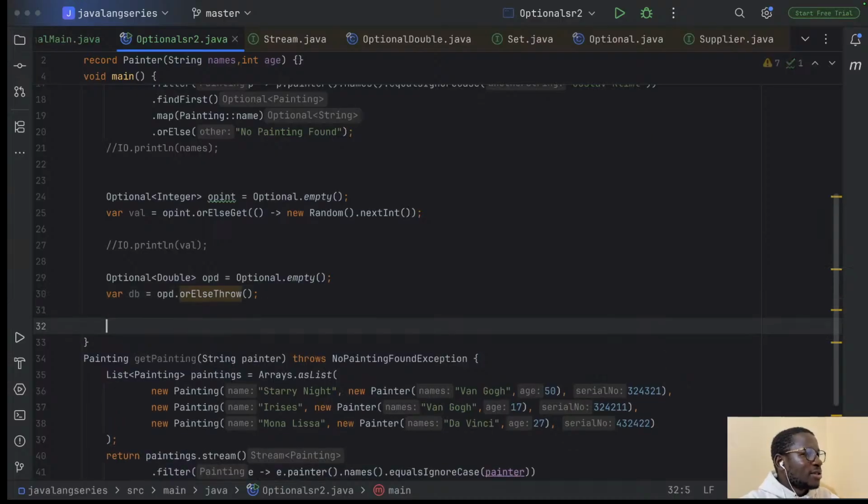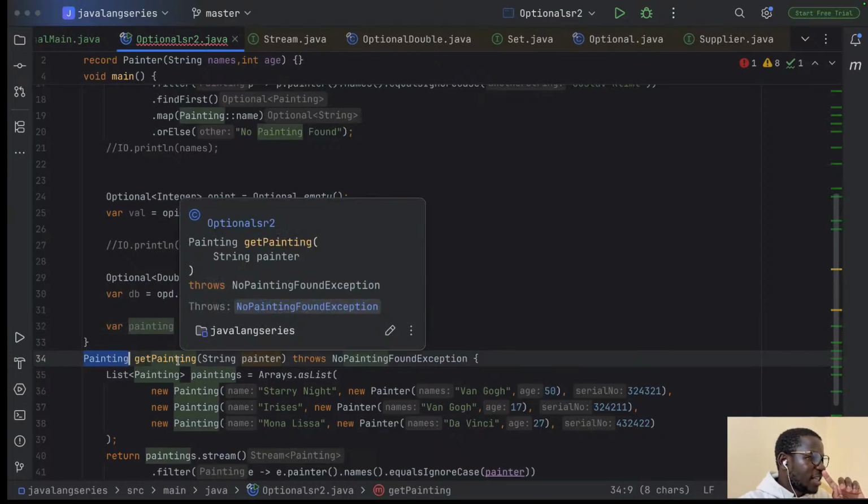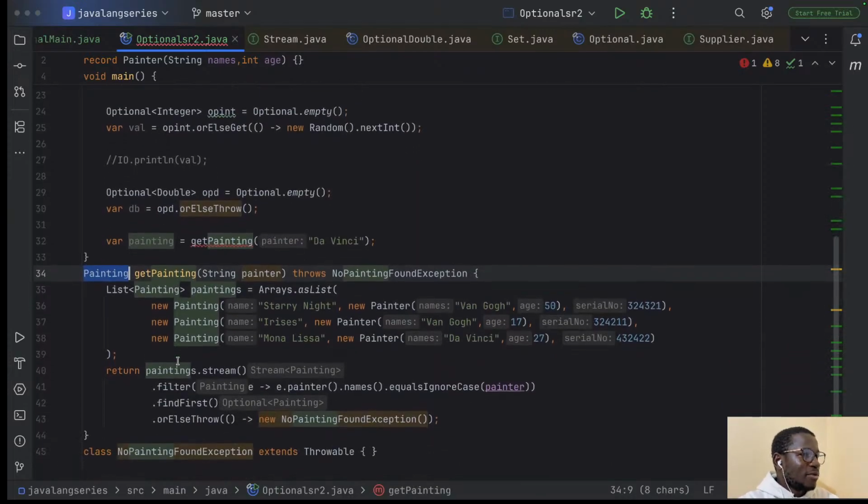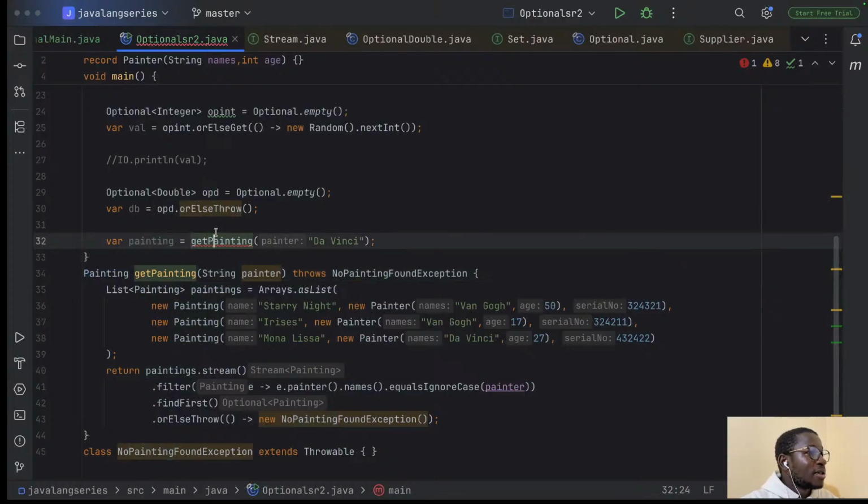So you can call get painting and pass in the name of a painter like Da Vinci, and we expect to get a painting in return. So we are not getting an optional, we're getting an actual painting. If there's no painting, we expect an exception to be thrown.